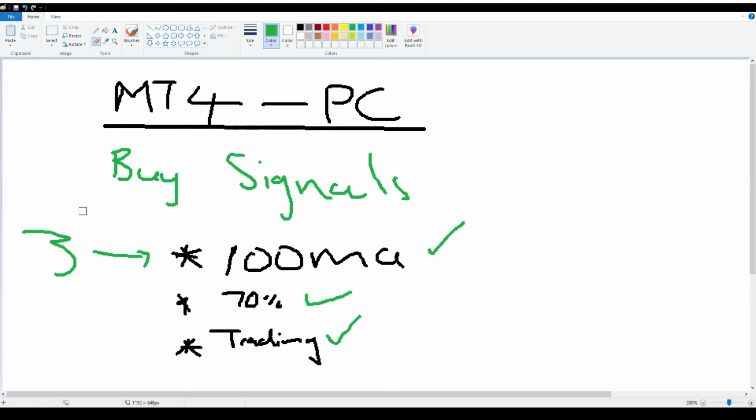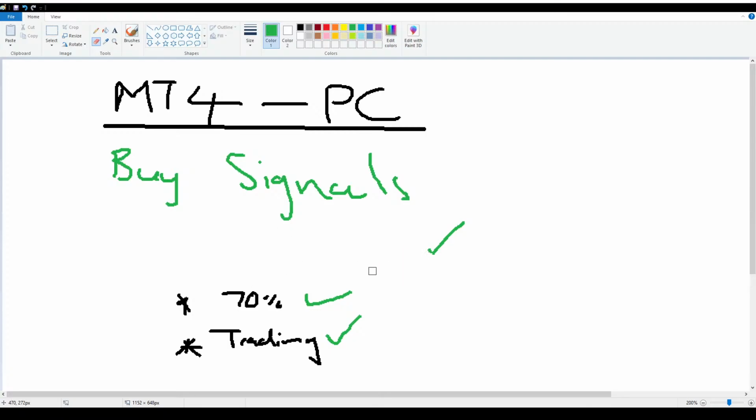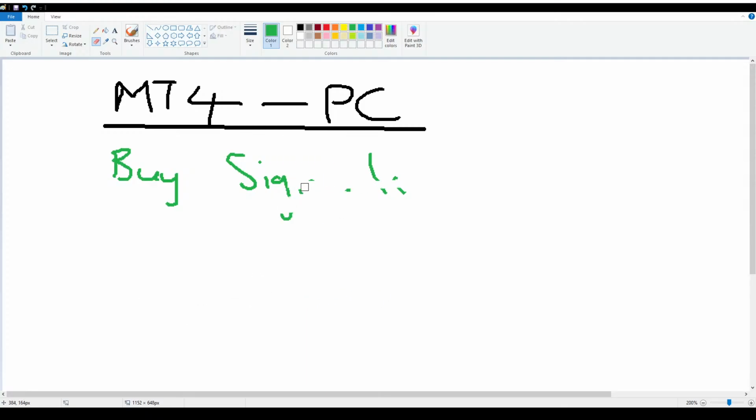I'm glad that we are all together. And don't worry, guys, we are going to look at a few charts. We're probably going to look at maybe 10 charts and possibly take some trades, but you just need to be a little patient. All right, let me just erase all of this. And then, guys, the next thing that we want to look at is the sell signals. Let me just finish erasing this first.